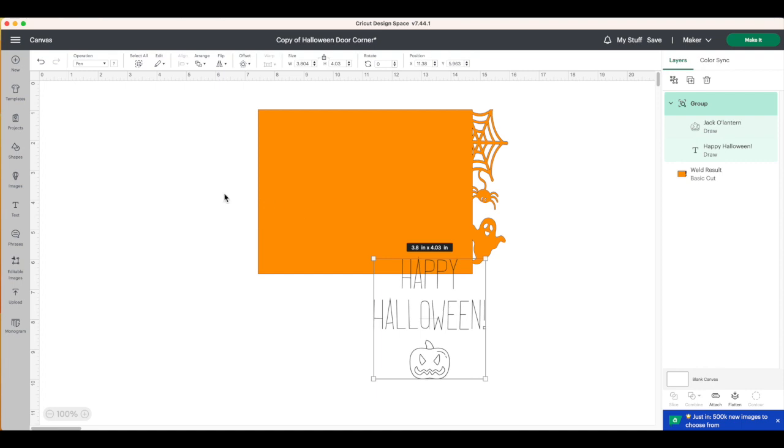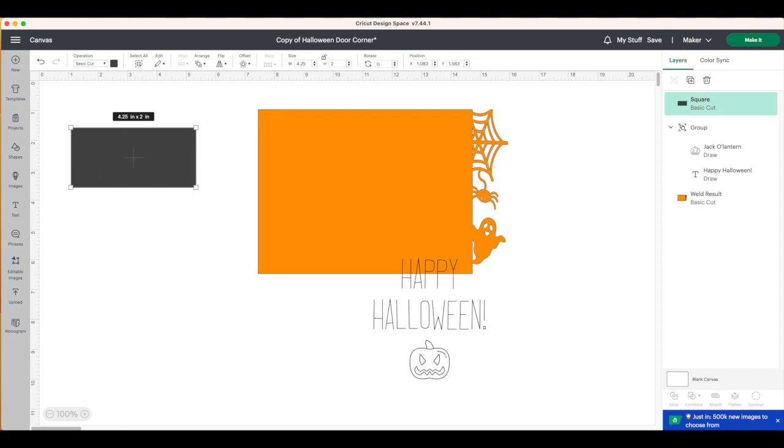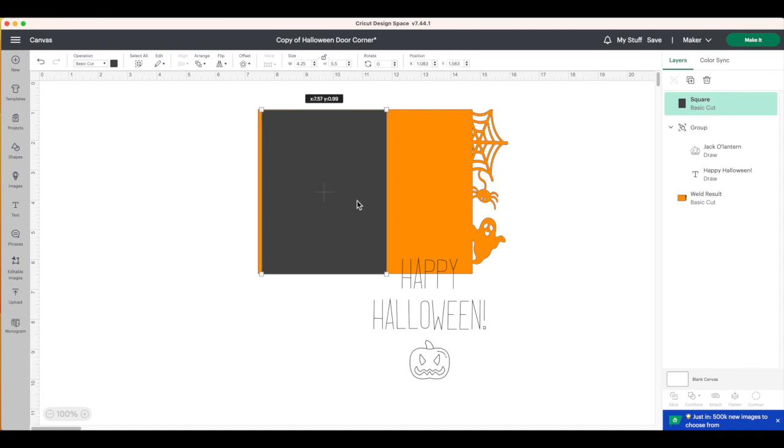So what I want to do is create a template. So left hand side toolbar again, click on Shapes, any square, and I'm going to resize this to be half of the size of our card. So I have my piece selected, go to the top toolbar, we're going to unlock the lock again. For the width, make this piece be 4.25 and the height is going to be 5.5. I'm going to line this up on the left hand side. This is going to mark where my card is folded on this line here.